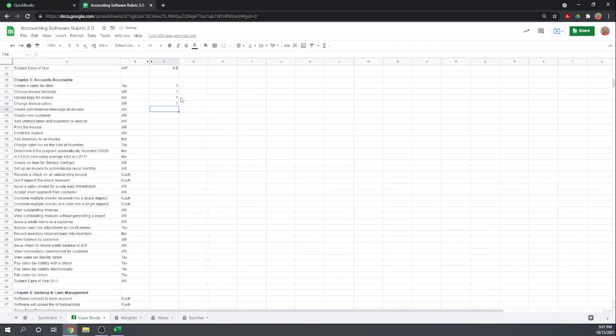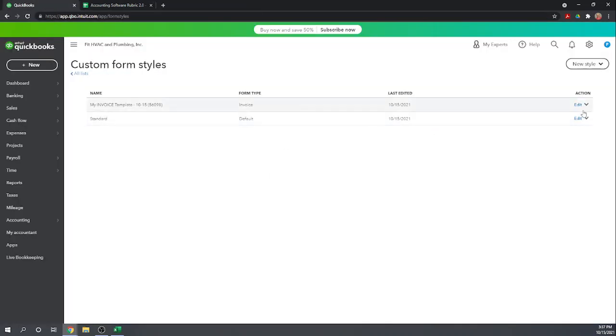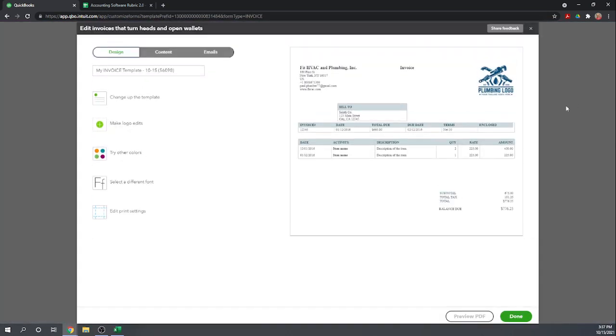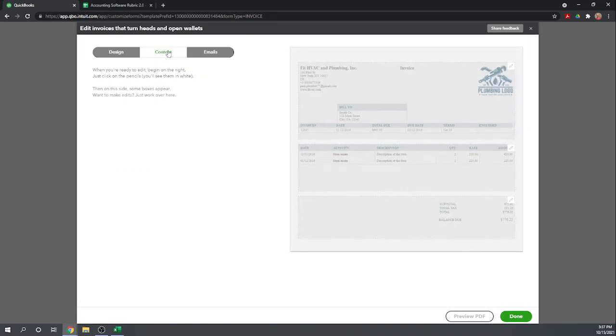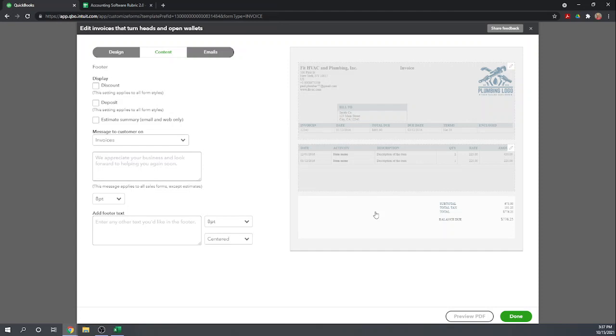Oh, can we create a personalized message on the logo? We can do that. I'm not sure if it's in here. Here we go. And there is our personalized message, shows up right there.